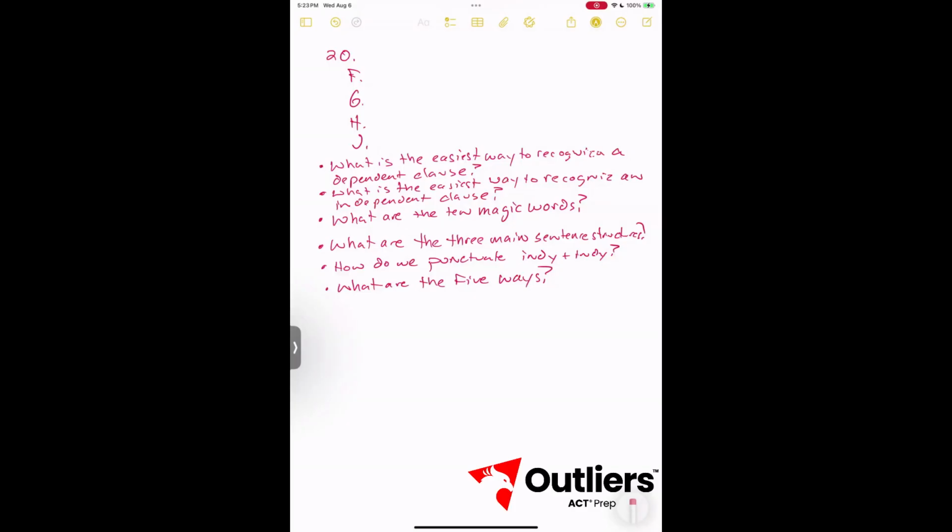So to make dependent clause markers even easier for you, we're just simplifying down to the 10 most common dependent clause markers that you're going to see on the ACT. Hopefully you know there are others. There are 4 main types of dependent clause markers: subordinate conjunctions, relative pronouns, prepositions, and participles. But the 10 most common ones are going to be our subordinate conjunctions and our relative pronouns. And that is going to be: because, while, when, since, whereas, who, whom, whose, which, that. Again, it's because, while, when, since, whereas, who, whom, whose, which, that.